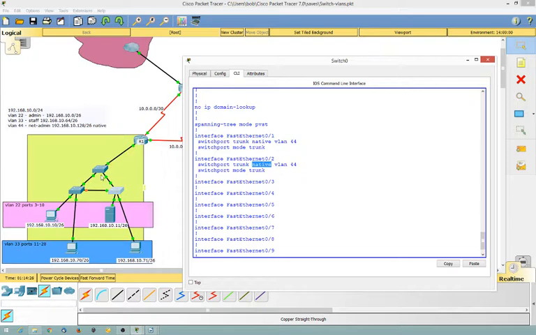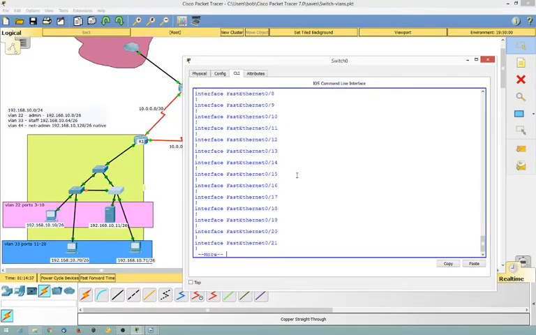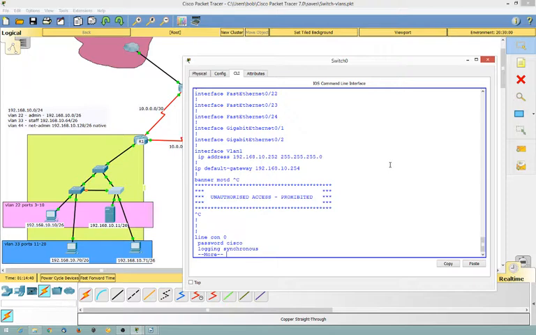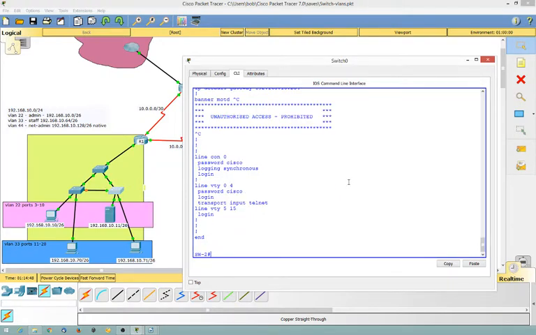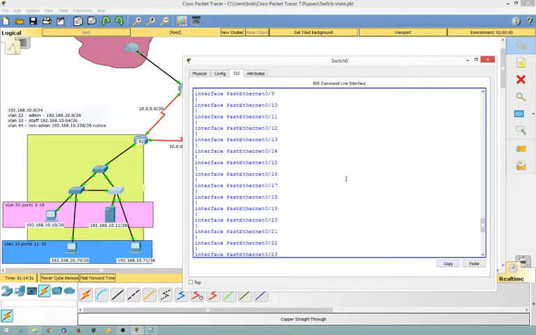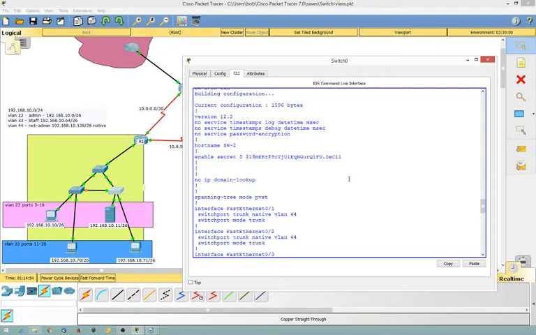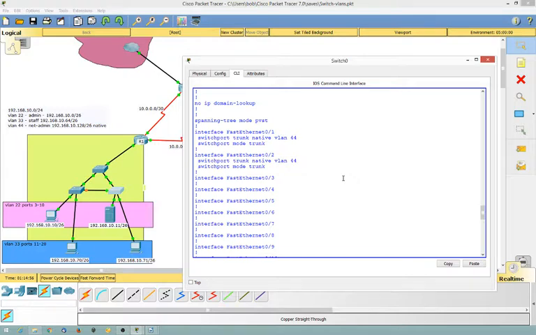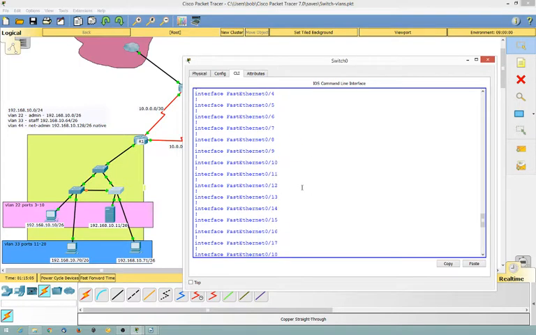And all those three interfaces out of that top switch, and these two interfaces, and those two interfaces on the bottom two switches, are in trunking mode. We haven't played with any of these other ports at the moment. This one still has incorrect information. We will be taking that address off VLAN 1 on this switch, but at the moment it's just sitting there, so we'll clean it up a bit later. And generally standard config, everything else is good. So we've set up our trunks on those three switches. So we're in a good spot at the moment.